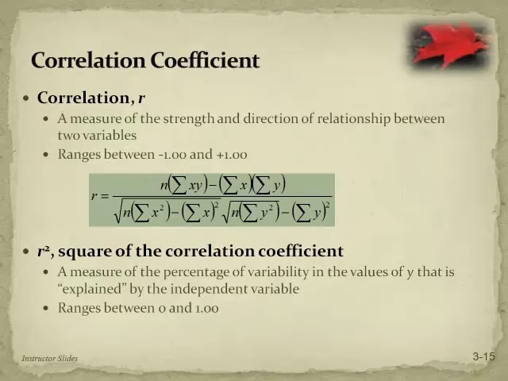R squared is just basically taking this correlation and squaring the number. It's a measure of the percentage of variability in that value explained by an independent variable. So R squared is a value between 0 and 1. So if you take -1, which you can have in correlation, and you square it, what number do you get? -1 times -1 is +1, okay? So 0 times 0 is 0.